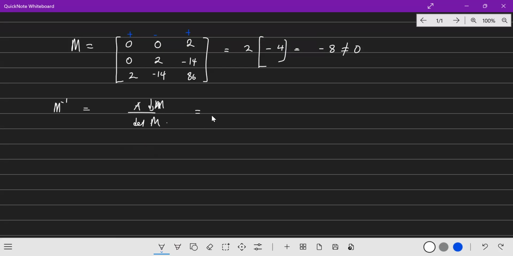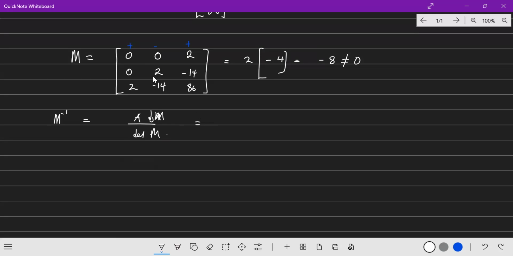You're going to find individual determinants for each element, right? So let me explain how you can find the inverse of a 3 by 3 matrix, in case someone has forgotten how to do it. You're going to find the cofactors for each element. Remember, the first row signs are plus, minus, plus. The second row should be minus, plus, minus, okay. And the third row should be plus, minus, plus. As you can see, the signs are varying, isn't it? So that's how we are going to get the adjoint of that, right?